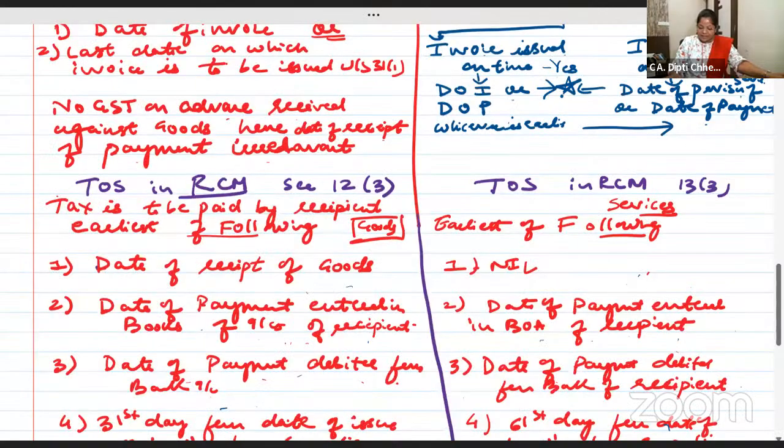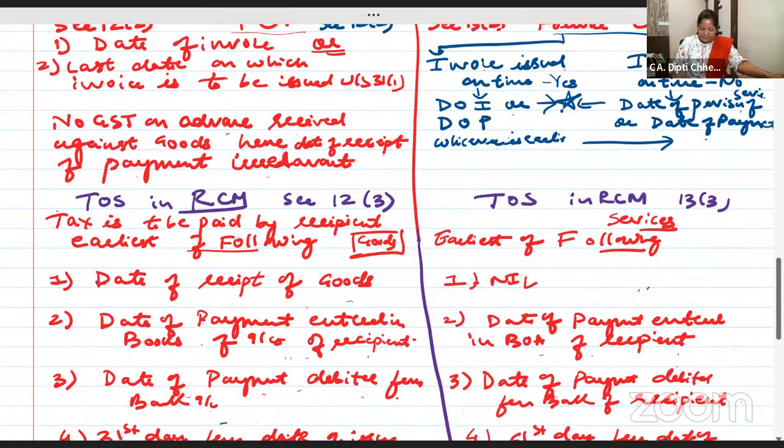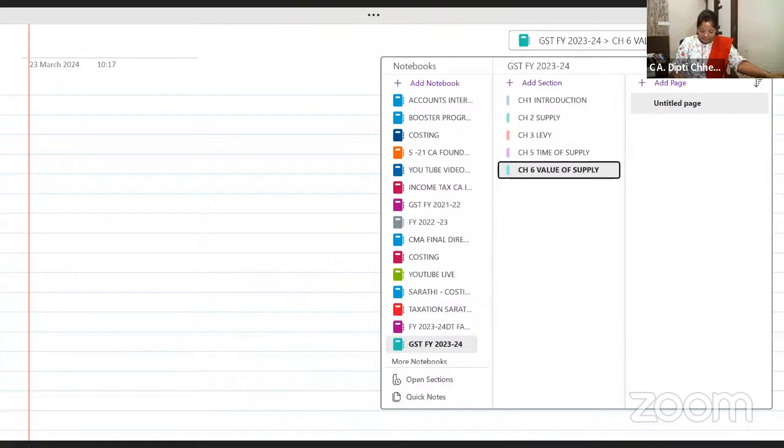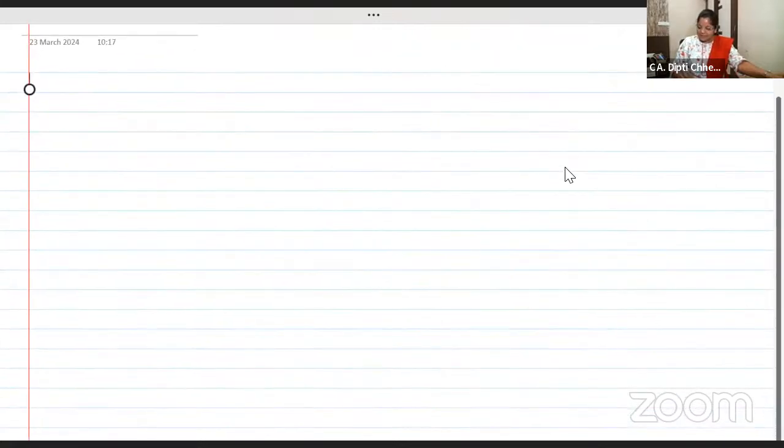Time of supply for goods, time of supply for services. I told you, however good are my booster notes and the level of the question, still you have to write the notes what I have dictated. No doubts, shall we begin? चलो साथ में करते हैं इसको. See, these are very colored, nice notes we have written yesterday. It's the value of supply. We are starting with.